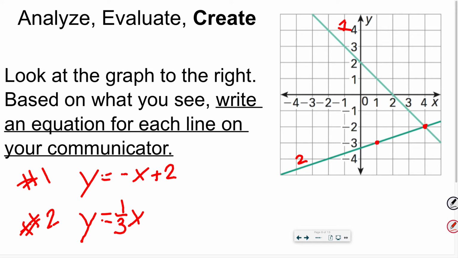You're at -3. Imagine going from this point to this point, I went up a third and over 1. So where is this point? What's my coordinate there? We know x is 0. What's y? -3 1/3. Now some of you had it, and when we were walking around, I said, can you prove it? That's how you prove it. You can use the slope to go backwards or forwards.